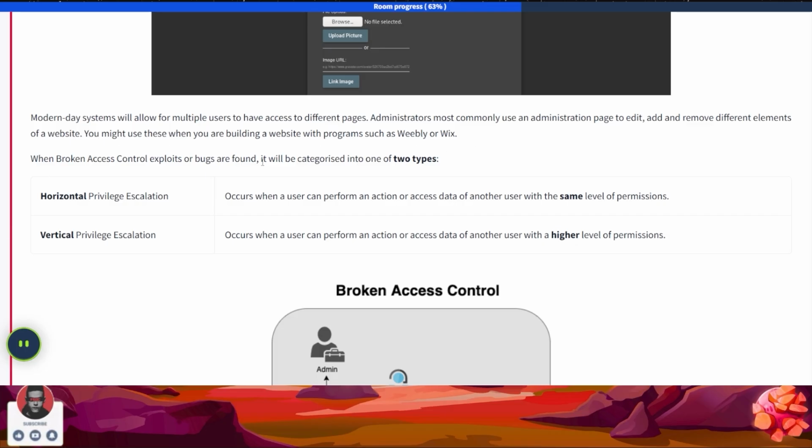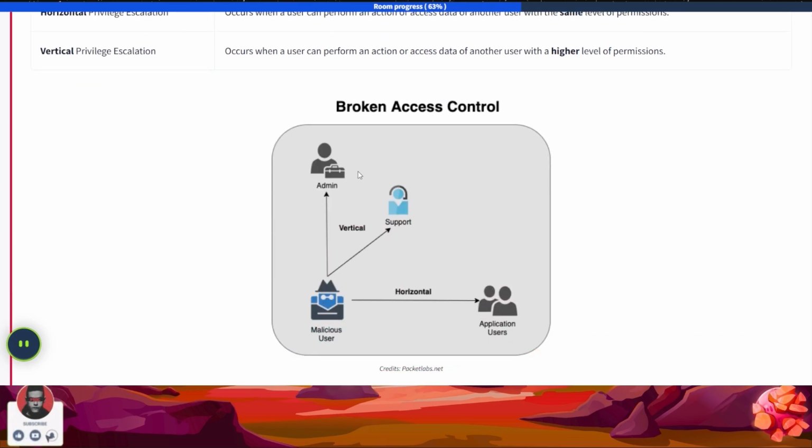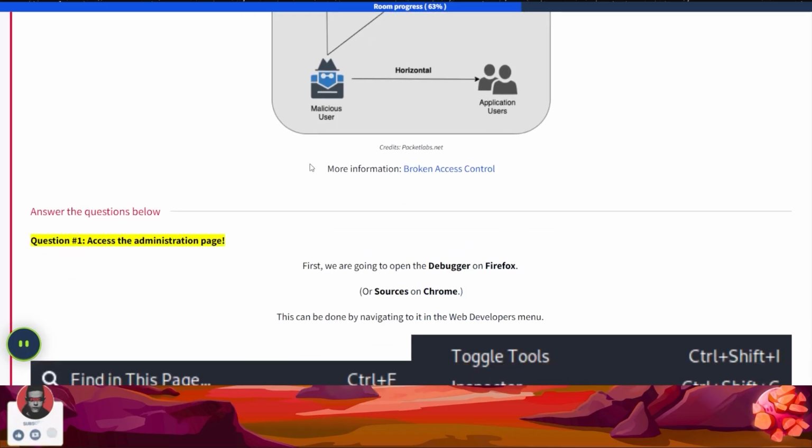When broken access control exploits or bugs are found, they are categorized into two: horizontal privilege escalation or vertical privilege escalation. Broken access control. Application user horizontal, malicious user vertical to admin.